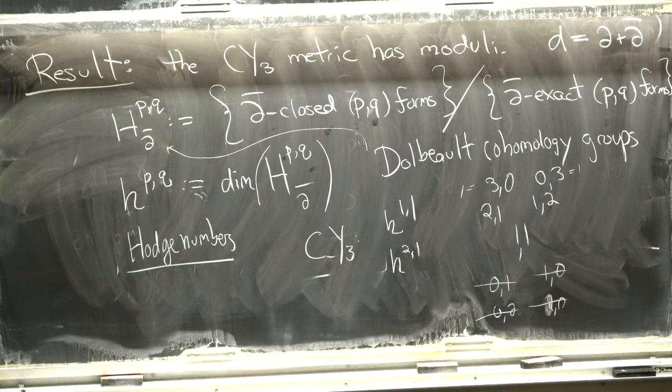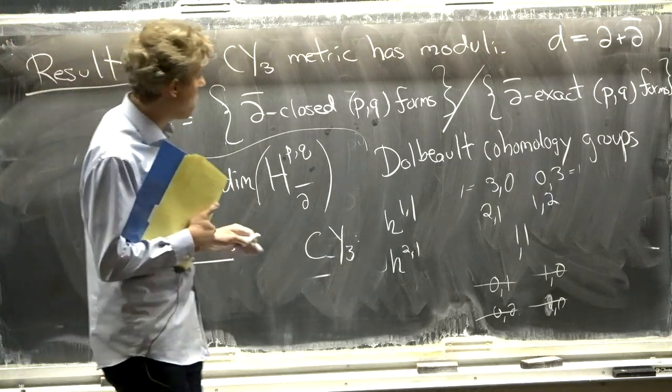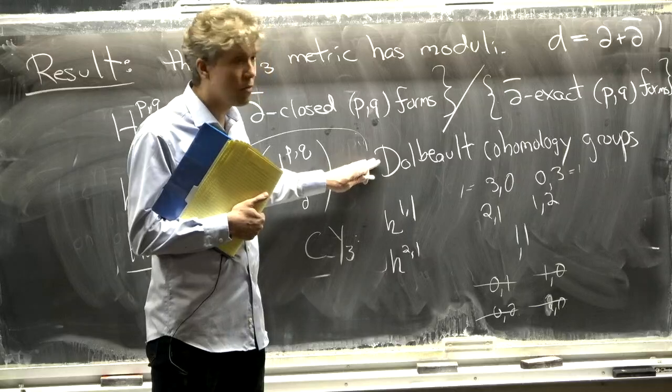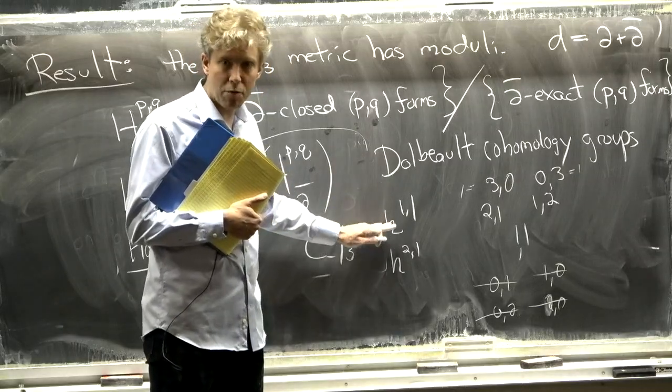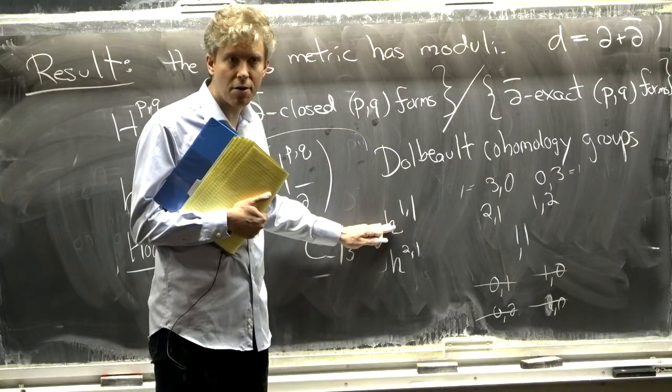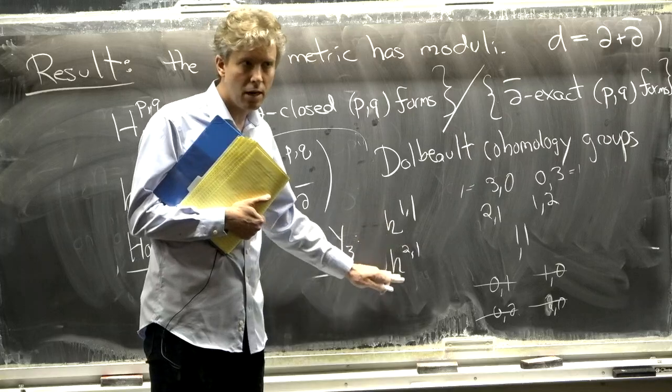So you may say, why am I ripping through rather than exploring all of it? Well, because the only thing we really need to take away is that if you can compute the dimension of a certain cohomology group, then you can count the number of moduli. And we'll come back later to figuring out the effective theory in terms of these numbers.